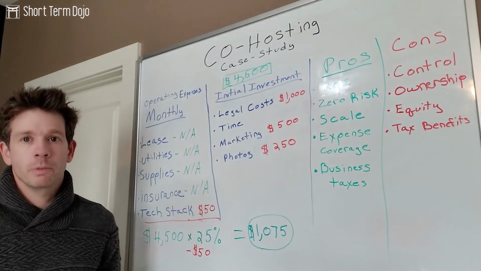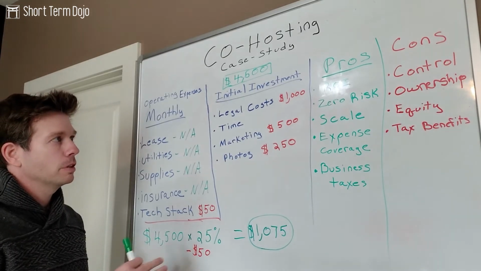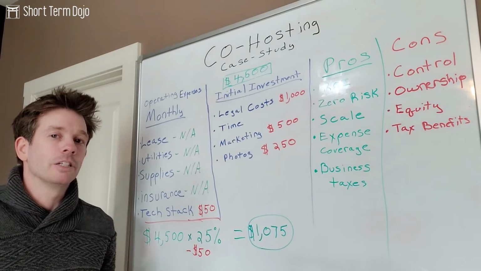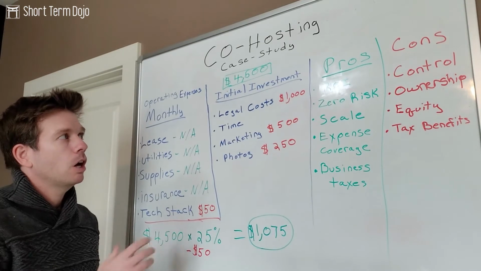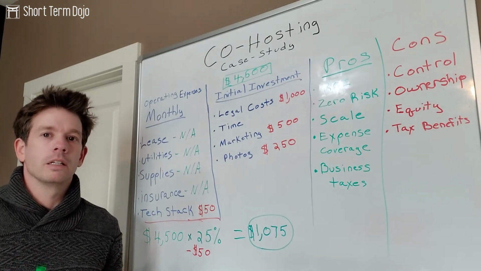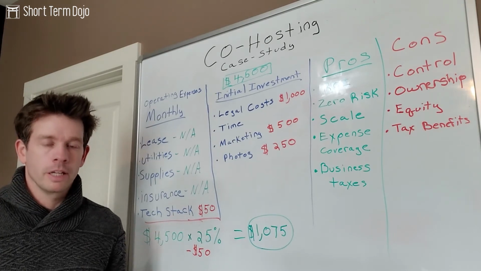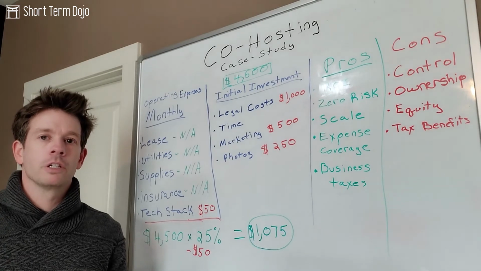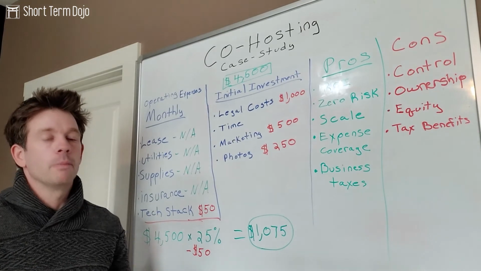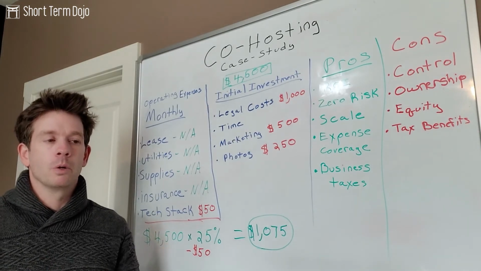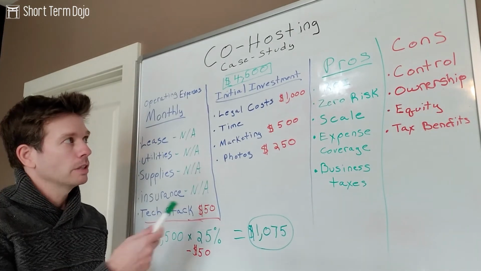Let's talk about the initial investment here, just so you understand. Again, very simple scenario here, but not a lot of upfront costs. The one that may be a reach for you, but I highly suggest it, is legal costs. And you may be asking, what do you mean by that? The legal cost here is, I highly suggest spending a decent amount of money. It could range, but I put about $1,000 to meet with an attorney who can draft up very strong legal language of a property management contract specific to short-term rentals, to be able to have an official arrangement as opposed to just a handshake deal with the client that you've signed up to manage their asset. So let's say about $1,000 here.